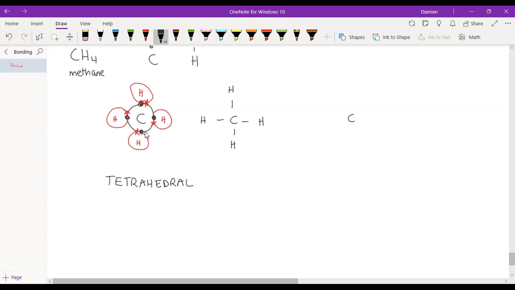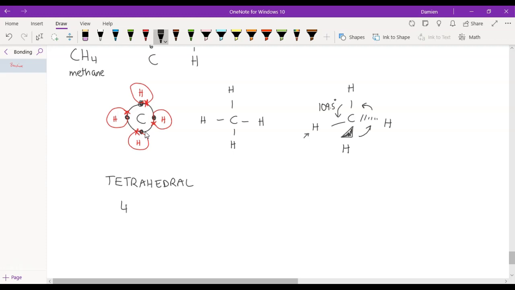So the way this actually sets itself up is you have a hydrogen going up to the top, you have another hydrogen to the side here, and then we draw a wedge shape to indicate a hydrogen coming out to the front. So it's in 3 dimensions now. And then we draw a lined wedge shape going out at the back, which indicates that the hydrogen is going out at the back. These angles, all angles, are 109.5 degrees. So it's important not to draw this hydrogen here at 90 degrees. It's 109. And again, that would be 109 degrees, and that is 109 degrees. They're all the same bond angle. So this is tetrahedral, 109.5 degrees.